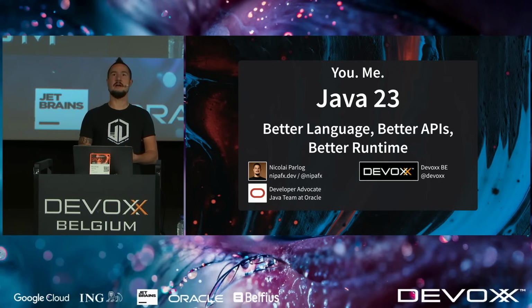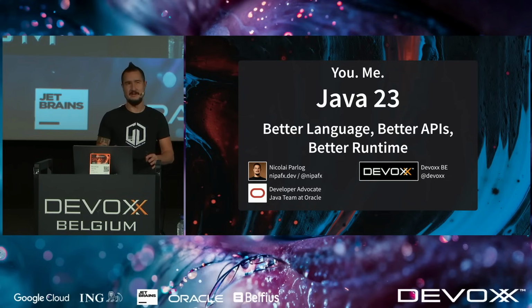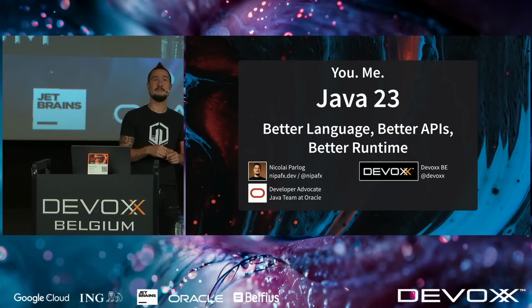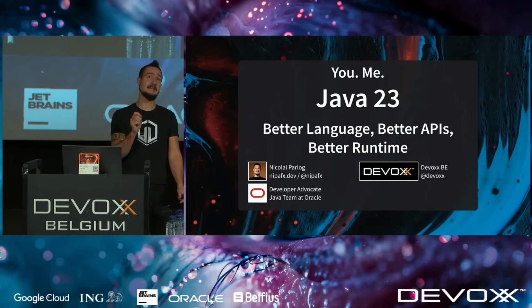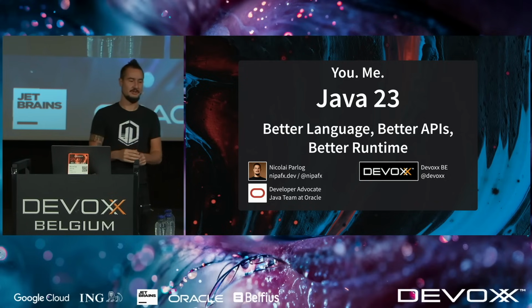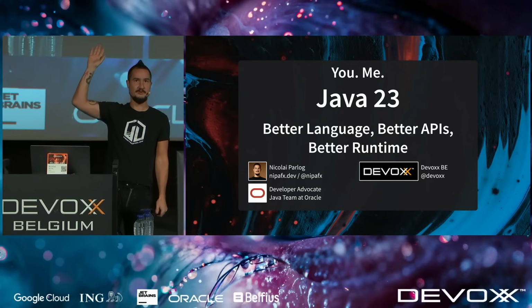Before we start out, we could do some morning exercise. I was thinking about asking you to actually stand up, but I'm not going to. I know nobody wants to. But I want to know what Java versions are in use. I usually do this somewhere throughout the talk, but why not do it in the beginning? So I'm going to ask a very loaded question: what's the newest Java version your team runs in production? Not your whole organization, just you and your team. So if you have all the way from 6 to 21, only raise your hand on the good version, okay?